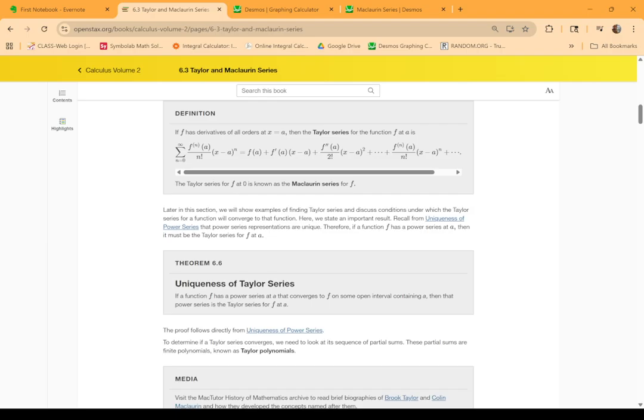Okay, before we move on, the Maclaurin series comes up often enough to kind of simplify our problems here. Whenever a is 0, that's just a specialized case of the Taylor series, but it has its own name. It's called the Maclaurin series. So that happens when the center is 0.